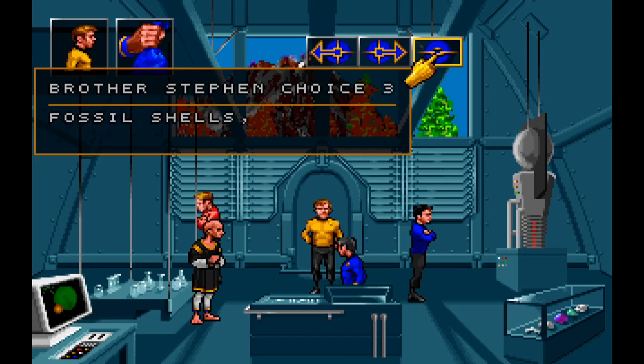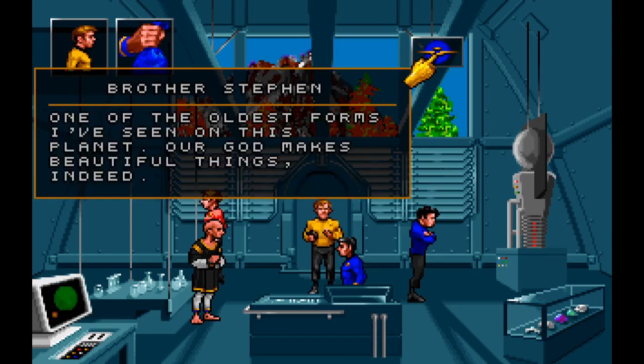Alien and fossil shells. I like how he says that. Fossil shells. Fossil shells! One of the oldest forms I've seen on this planet. Our God makes beautiful things indeed.